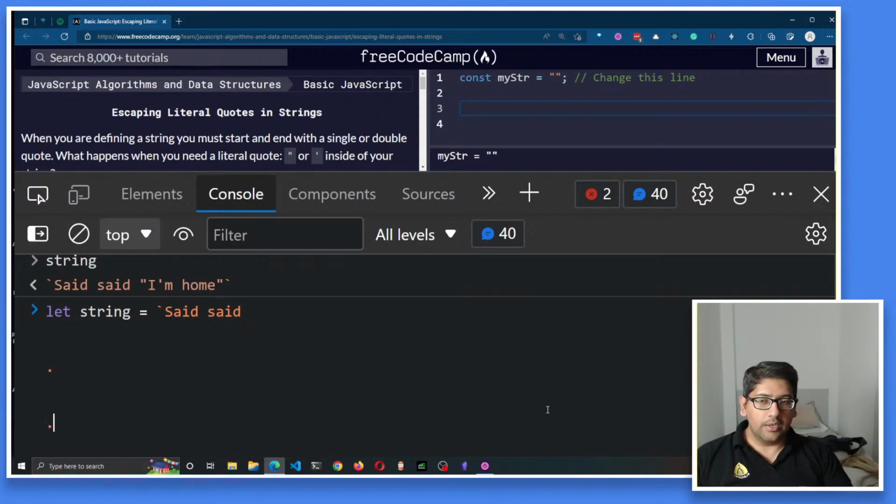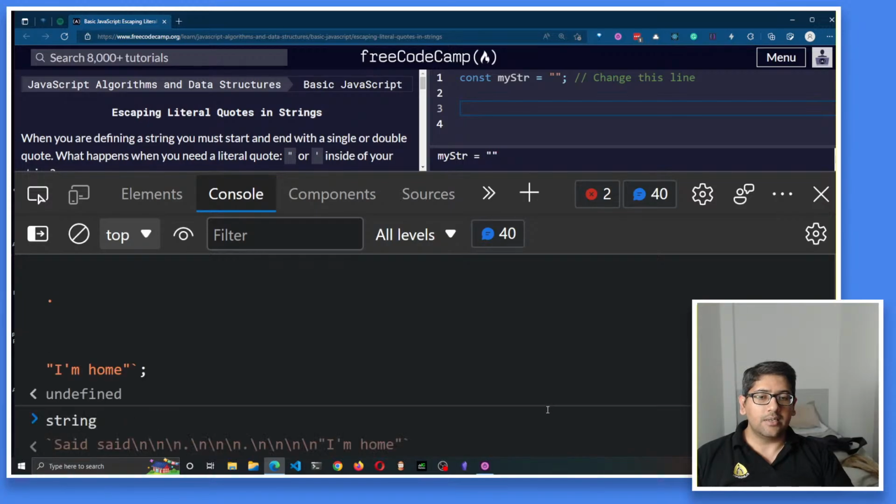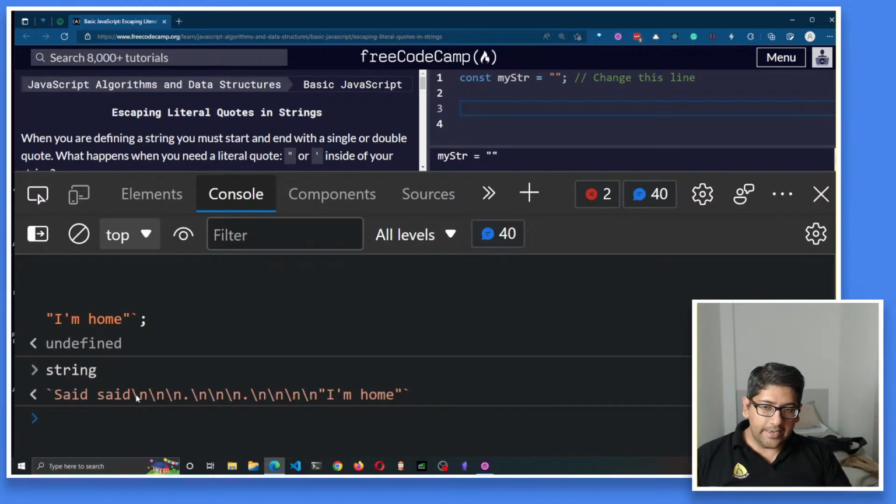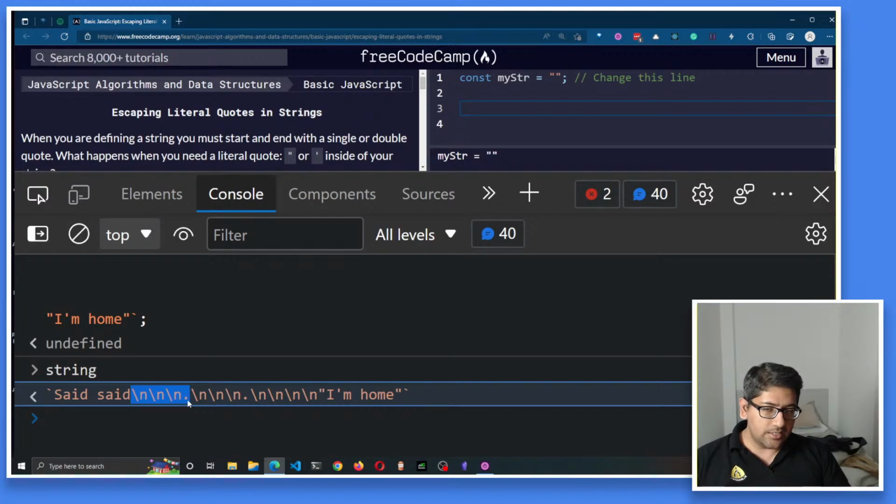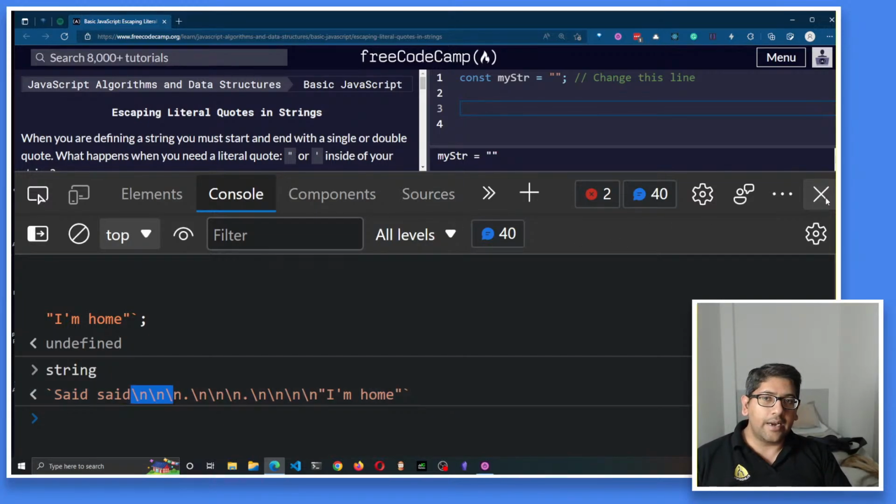It will consider all of it as one single string. You see, each one of these enters, it has saved as \n \n \n. So when it renders it, it will render a new line. New line. Got it? So that is all that is being tried to do here.